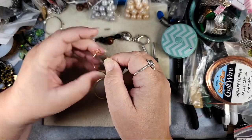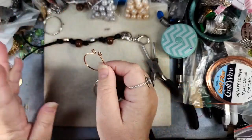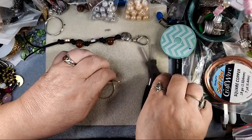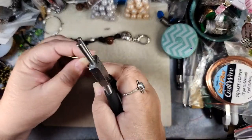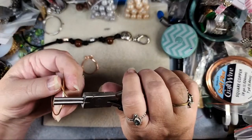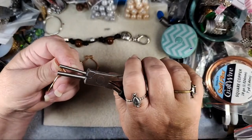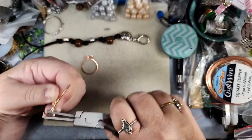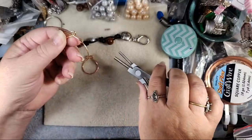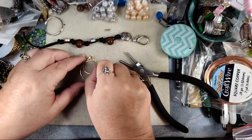And this is the one that we're going to hammer. Now, of course, we're going to hammer both of them because they need to be work hardened. But this one's going to be hammered with the nylon hammer. Oops. I hate that when they slip off like that. Make that horrid snapping sound. So that one's loop is done. And this one's going to get a loop too.